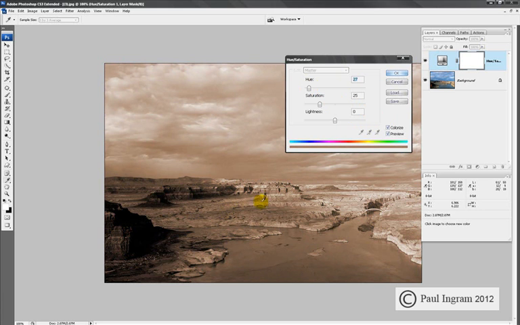well want to experiment with adding some sort of sepia tone look to your image, or any blue tone, any color tone to your image. But most people would be playing around there and reducing the saturation of that tone to give you a nice subtle sepia tone effect. So that's just a basic introduction to the hue saturation adjustment layer effect.